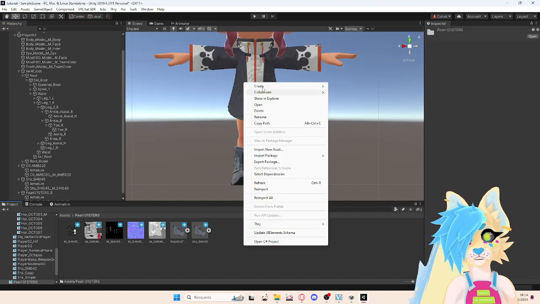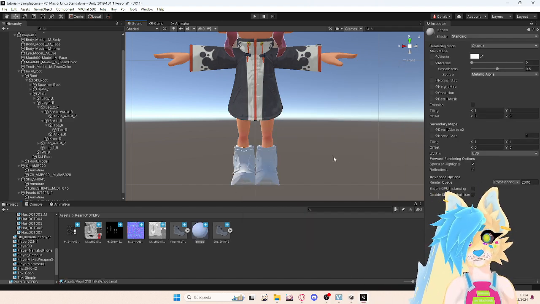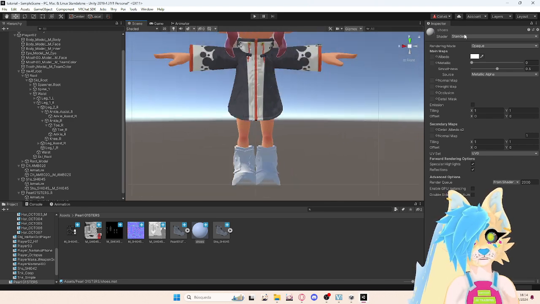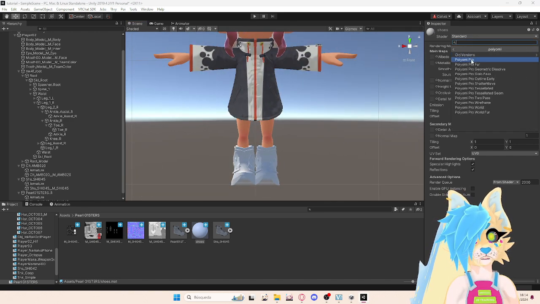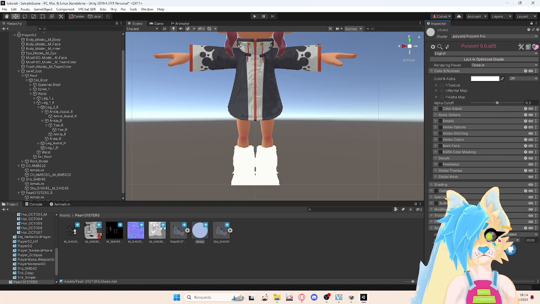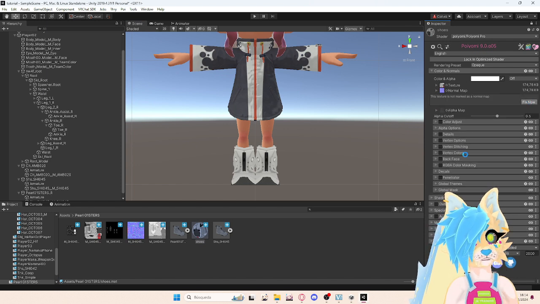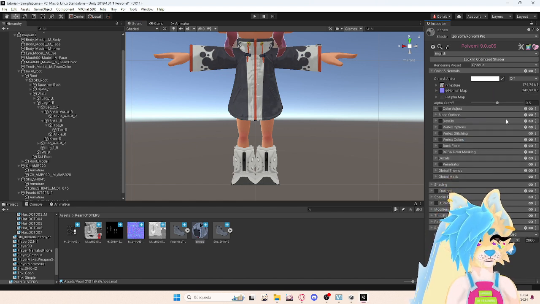Right, so now we're gonna make a new material for the shoes. So we're just gonna call them shoes. And then we're gonna put them on both of the shoes since they're mirrored. They have the same UVs and everything. Then we're gonna do the same thing that we did for the shirt. So texture, normal map, fix now. For the normal maps, you always gotta fix now, or the normal maps will be messed up. For the other stuff, for the masks and stuff, you don't need that.